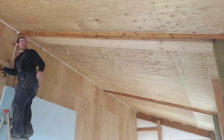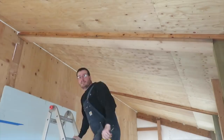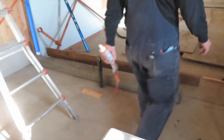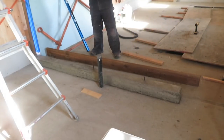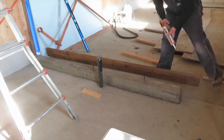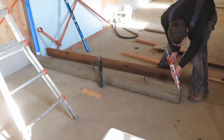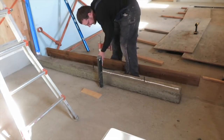All right, it's up. It didn't go up how I planned it would go up, but it's up. Woo! Now we need to put the bottom plate on. It is a pressure treated. Before I lay it down, I'm gonna put some silicone in here to seal it. This is the kind of caulking I like. You don't have to be neat.